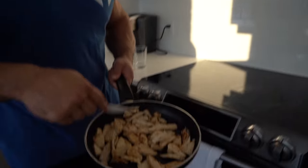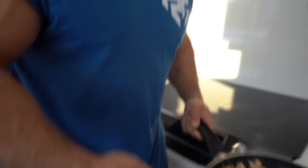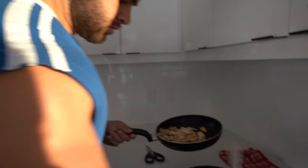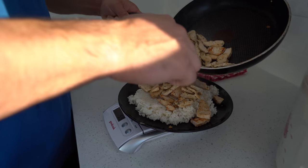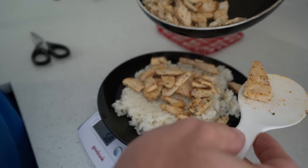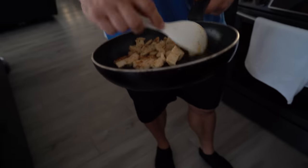I've got 6 ounces of trifecta chicken. There's probably maybe 10 or more here. I try to cook some for my next meal too, but I don't know if I put enough on for two. All right, we'll zero this out. It's 6 ounces. Oh yeah, I'll probably have enough for two. 6.3, 5.0. That's good. It's probably dehydrated a little bit. There we go, 6.2. There's probably six here too, but I'll have to check it when it's time for my next meal.